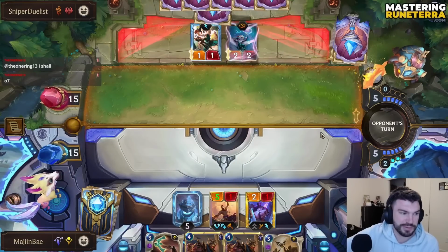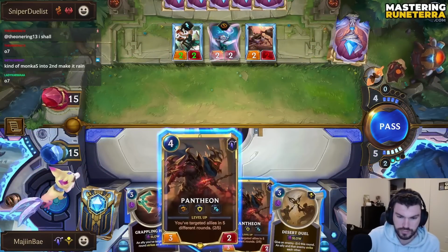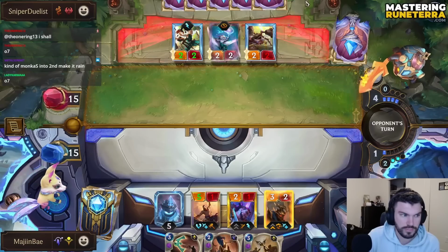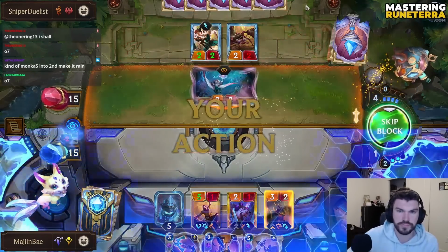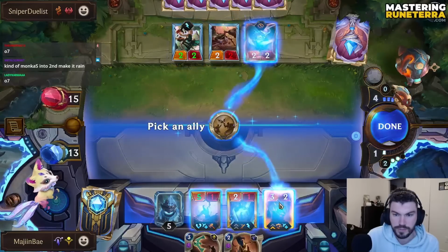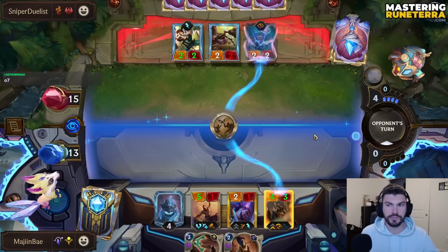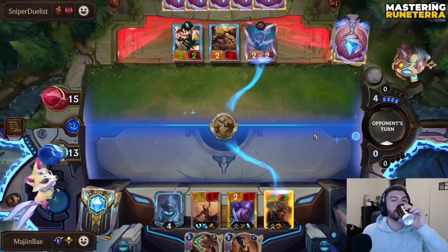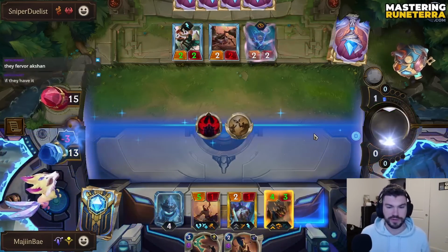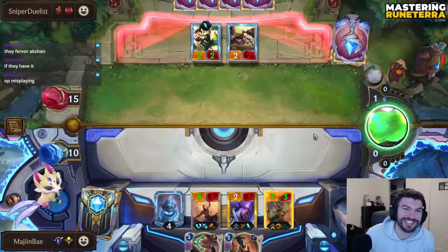Swain looks pretty bad up against my 5-1. Cast off your fear and stand as one. Through the coral. Gonna mock into second rain. Second rain's not real. Let's do this. Even if they just like fervor our face, that's fine, I think. Yeah. They fervor Akshan? No shot. Too slow. No shot they fervor Akshan. That's such a bad play.